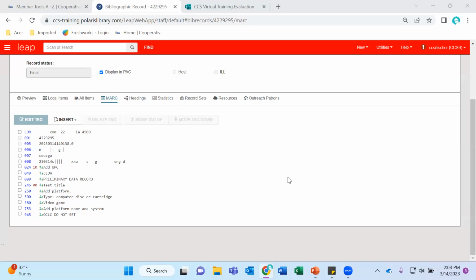So we're not going to require that you use Leap, but I think it's great to start to use it when you feel comfortable, so that you can identify if there's any bugs. We've definitely had one library try to use it for acquisitions that found some bugs that were very important to find. So we were able to immediately contact Innovative to get them to start working on it, although they still haven't fixed the acquisitions bug yet. But they're working on it. It's an EDI bug that's not processing EDI invoices properly.